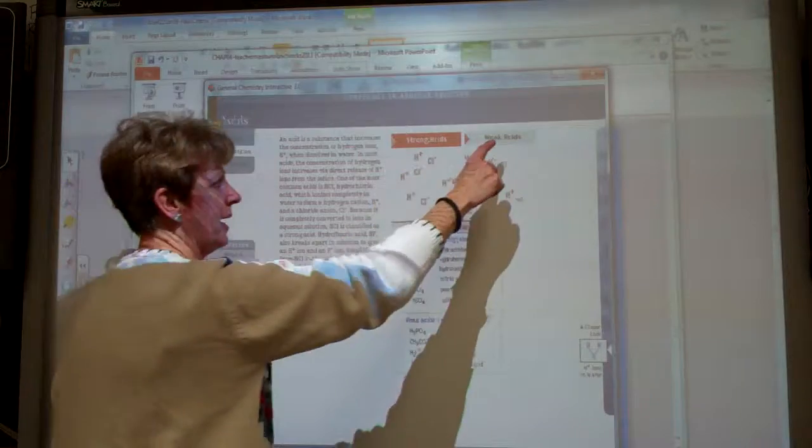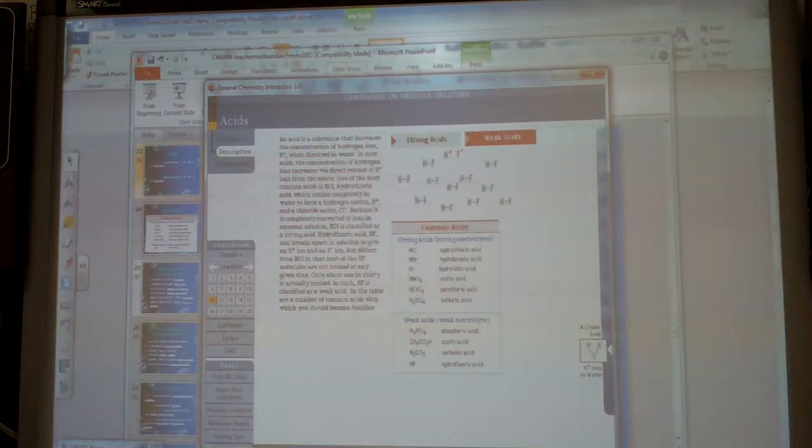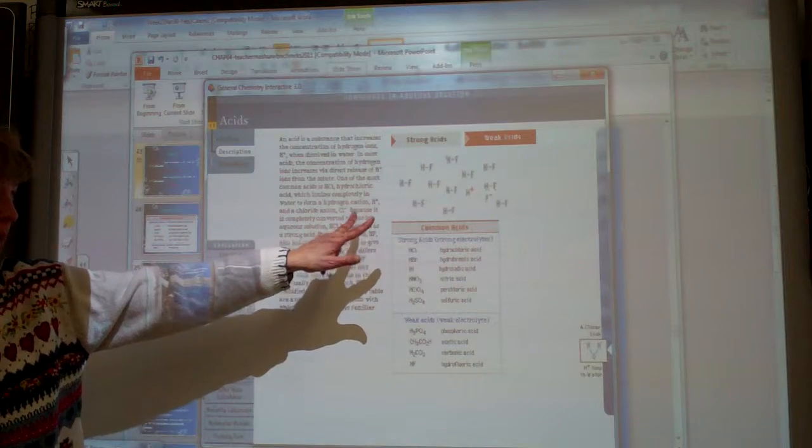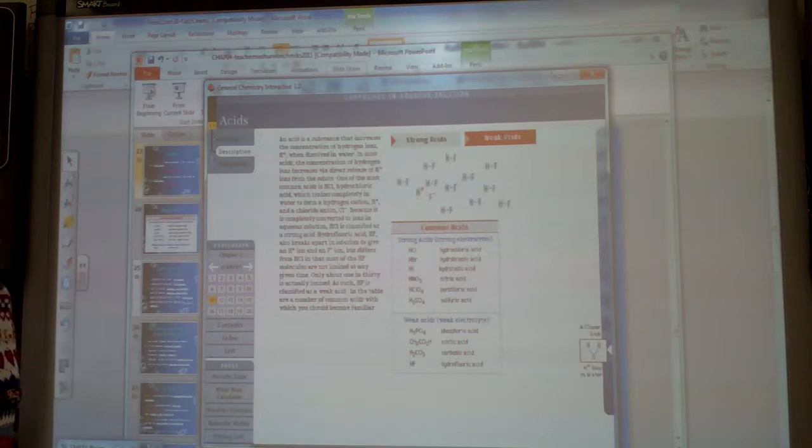Strong acids. Hydrochloric acid is a strong acid. The compound hydrogen chloride ionizes completely, so many ions are free in the solution. Now that's what you guys did for your first purple sheet. You totally broke everybody into ions. That's not the case with a weak acid. Hydrofluoric acid is a weak acid because it only partially ionizes. At any moment, most of the HF molecules have not split into their ions.